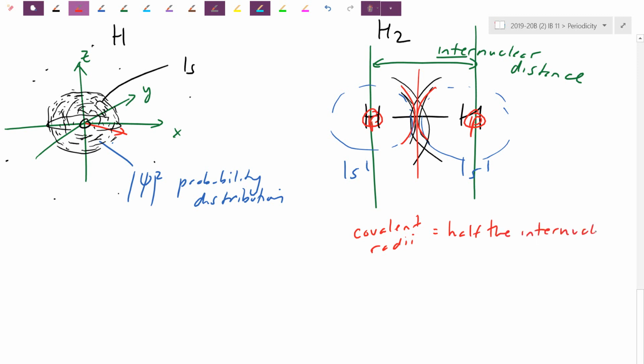So you see, by measuring the actual nuclei that I can physically see and physically measure, I can avoid this problem, how far out until the probability drops off when I don't care about it anymore. So half the internuclear distance.